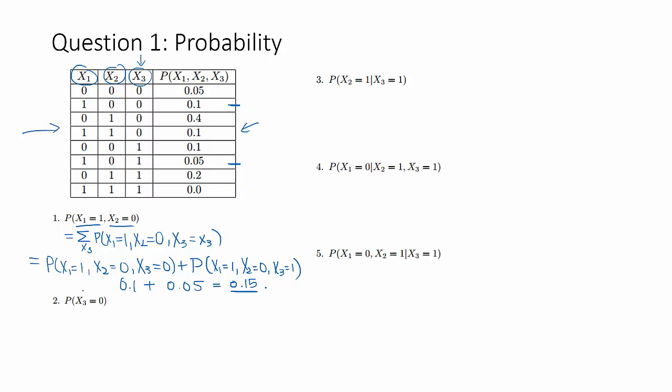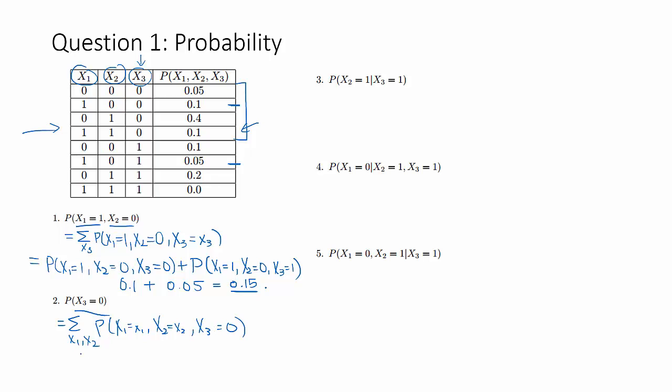Next, we're asked to compute the probability that x3 equals 0. Again, intuitively, we sum over all the rows consistent with x3 equals 0, which are the first 4 rows in the joint table up here. Using marginalization, we sum over all the possible assignments of the unwanted variables, that is x1 and x2, and so we can rewrite this as a summation over x1 and x2 of the probability that x1 equals little x1, x2 equals little x2, and x3 equals 0.